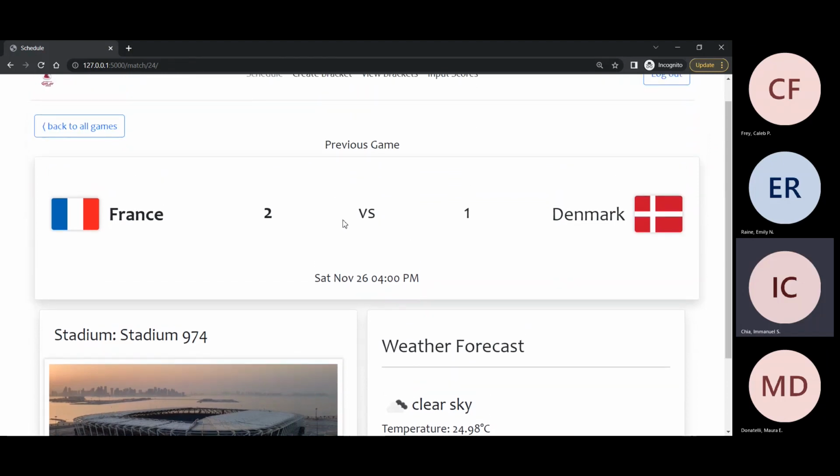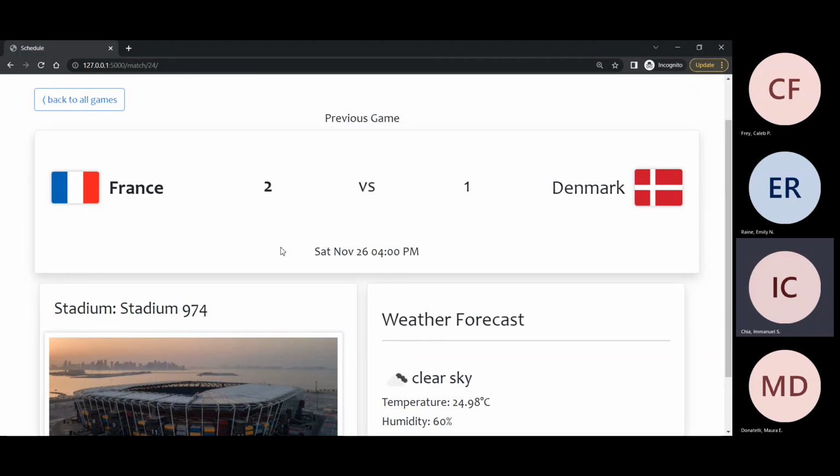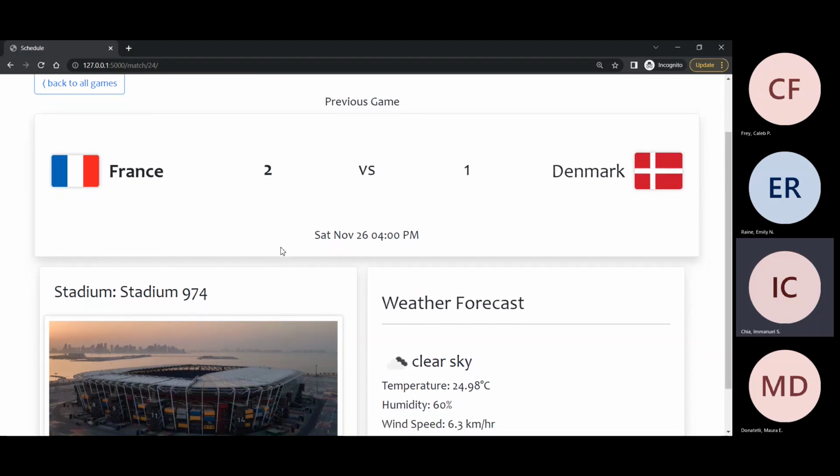Like this match has been played, so it's going to be a previous game. And over here you can see the scores of the different teams that have played. And as you can see, France won. So we had a feature such that we bold the country and the score that has won the match. And over here, since France won, France is bolded.